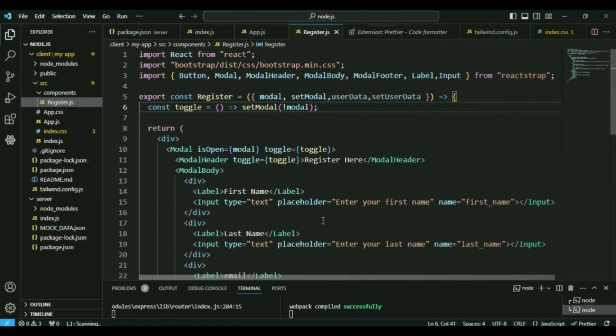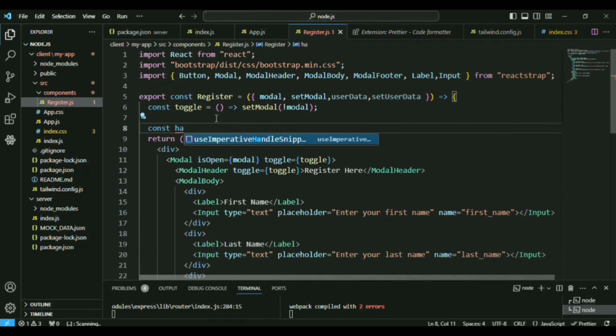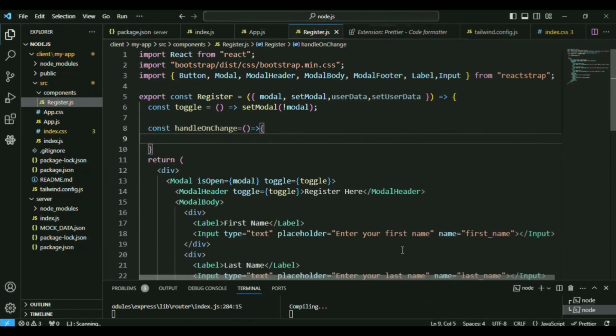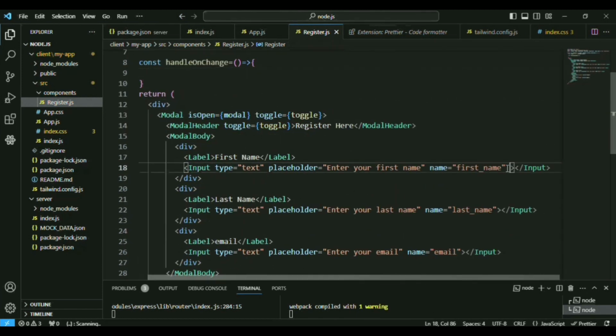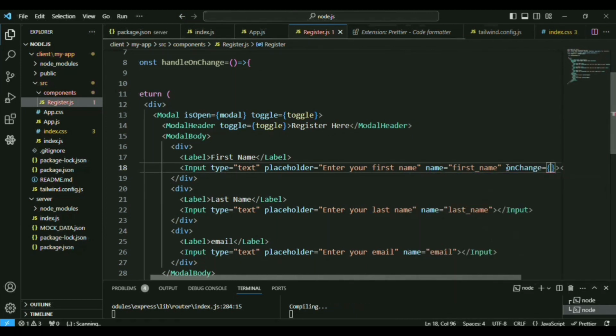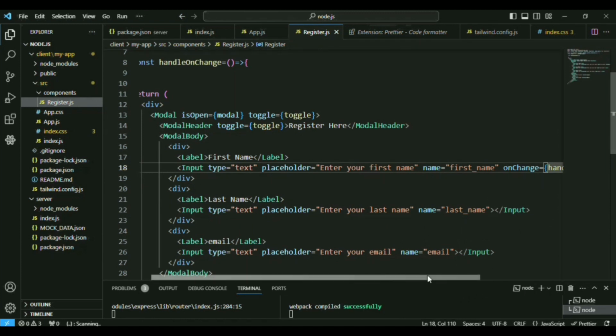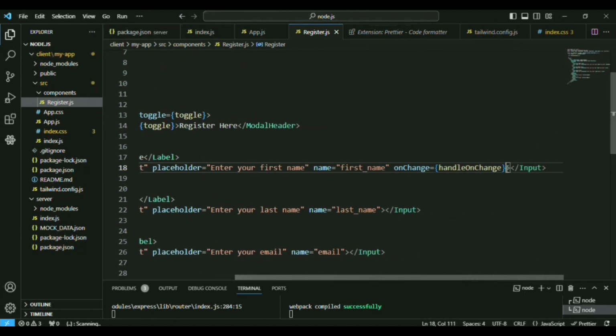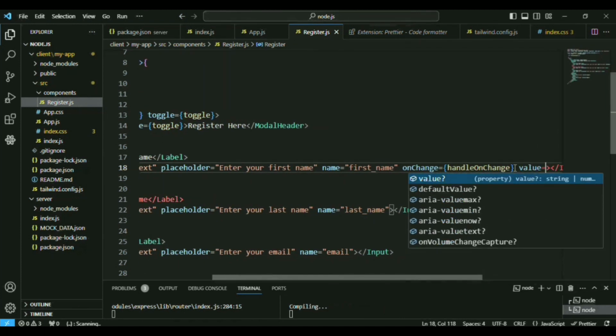Now when the user enters some value in the input field, we will call the function handleOnChange. So let me create that. We'll add the attribute onChange in the input field and call this method handleOnChange, and also add the value attribute.